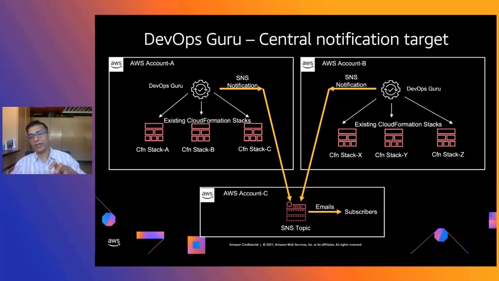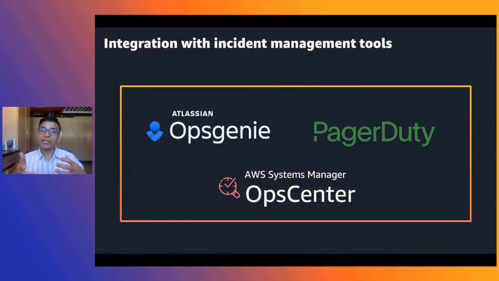where you could have either email subscribers or you could have what we call incident management tools that would have subscribed to it. So PagerDuty, we support PagerDuty, as well as Atlassian's Ops Genie. So if those are the tools you are using as your incident management tool, you can directly insert the insights into those tools.